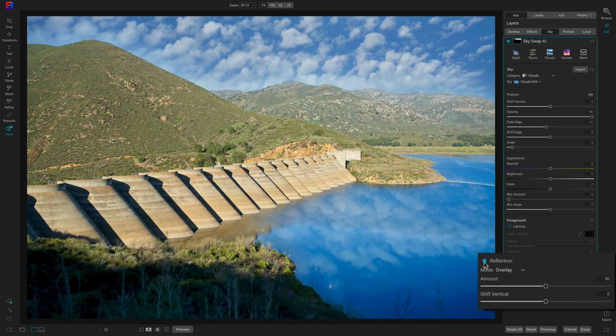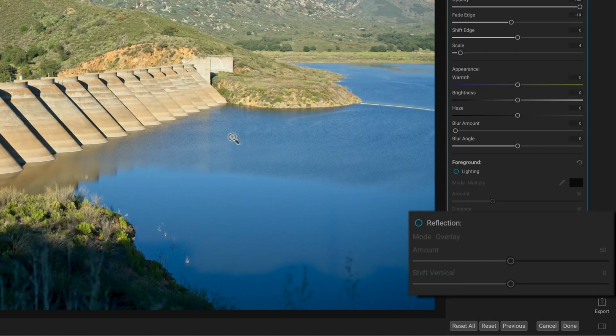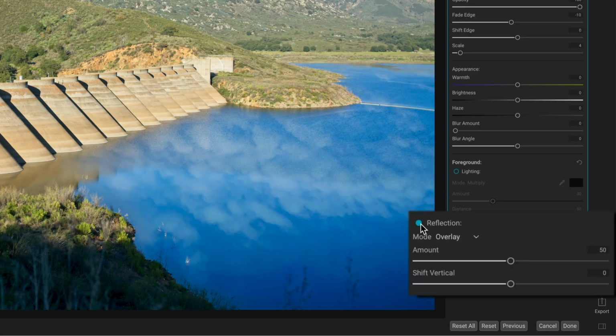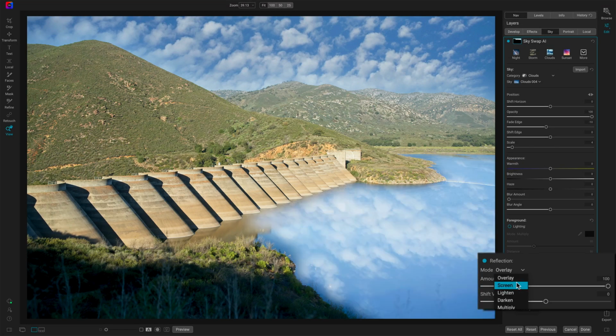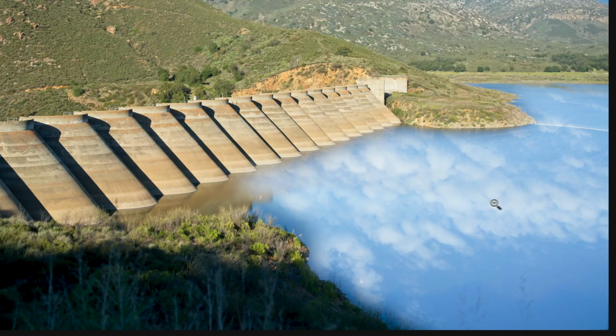Reflection. I turn the reflection on, and it's maintaining some of that detail here, right? That looks good. Where there's some rippling in the water, that's being honored. It's being maintained. I can push that a little farther, softer. What I want to do is push this all the way to the right, and for illustrative purposes, if I change this to screen, the reflection covers most things, right? It got this area, it got here.